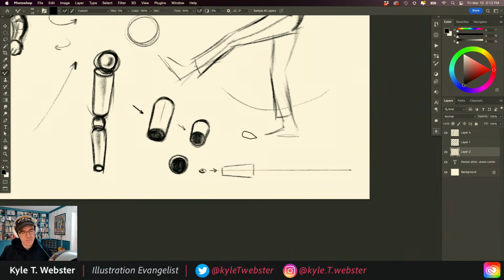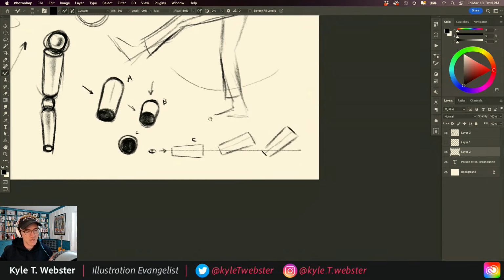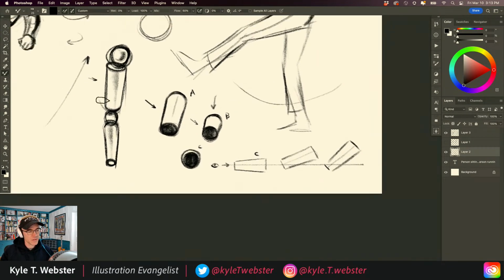If this is my eye line, then if I see this, right? Call this B, call this A, and we'll call this C. So this is C, and then for B, this is more what I'm seeing, okay? So this is not quite a perfect circle. It should be more ovular there. And then for this, I'm seeing even more of it, right? So the angle here is like this. Okay? And that's what's going on. And if it's completely upright, we're getting something closer to this, although that's pointing slightly away from me.